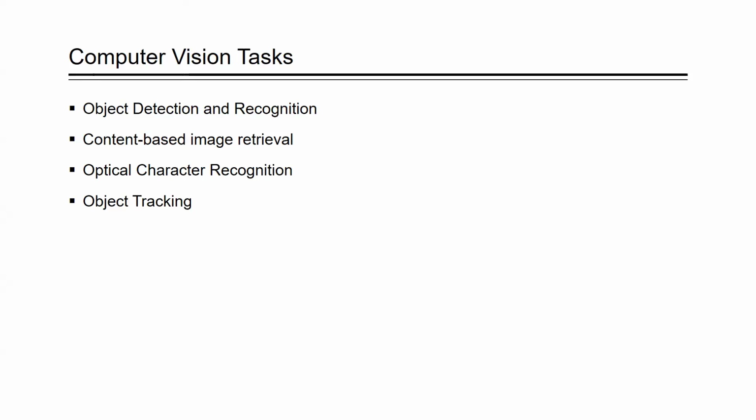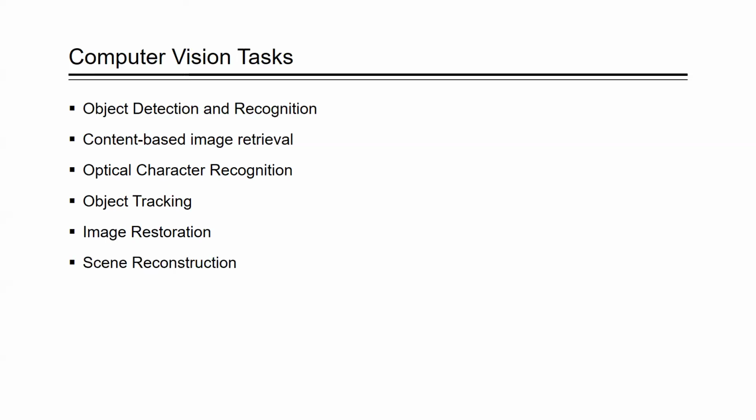Object tracking. In this instance, you have a scene and you've identified an object in that scene, but that object is not stationary. It moves from one point to another. And you want maybe a box or the focus to follow the object as it moves from one point to another. That is object tracking. You have image restoration, which is another task in computer vision, where you have corrupted images or deleted images and you want to restore them from any remaining file or thumbnail that is available.